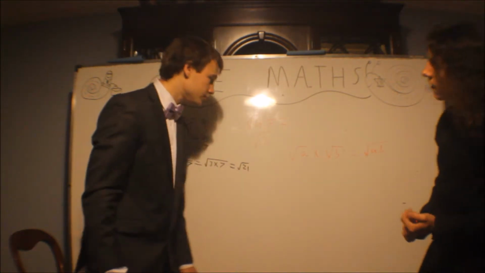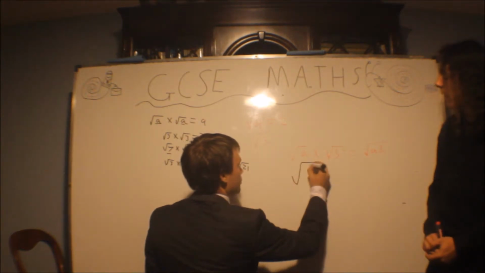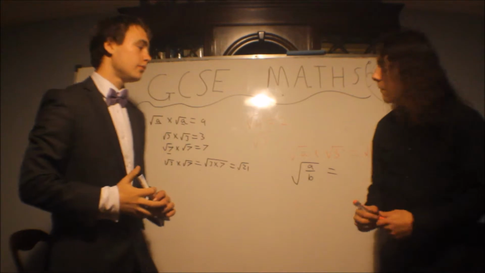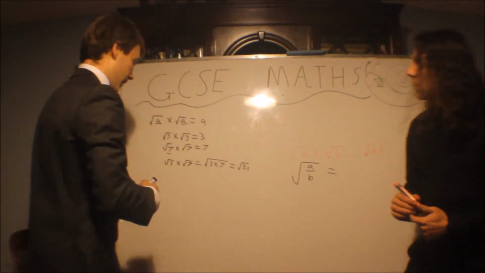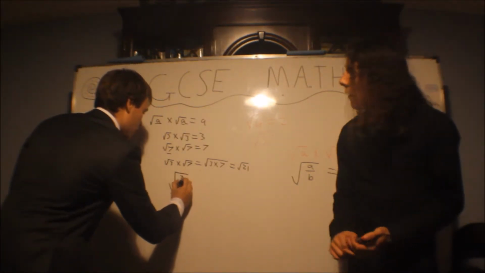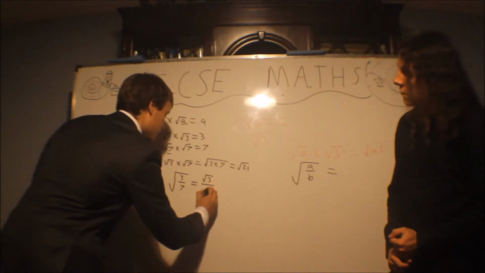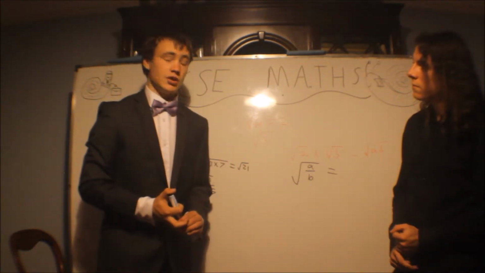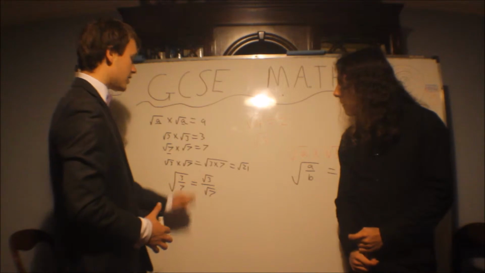There's a dividing rule. So if we have, well, that would be an example, root A over B, what does that equal? Well, it's the same as root A over root B. So if we have an actual example with actual numbers to express it, root... Yes, I have used this before, and it comes up in surds. This is where it really comes up. So you can see how all of your chapters are linking together already. And these are your rules.